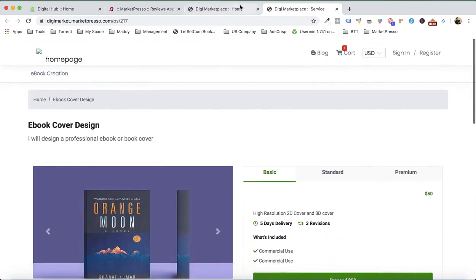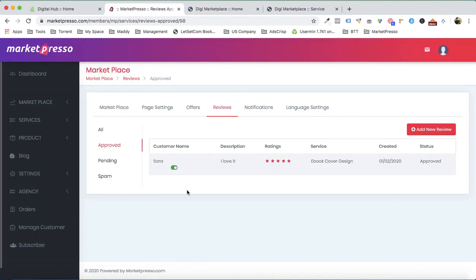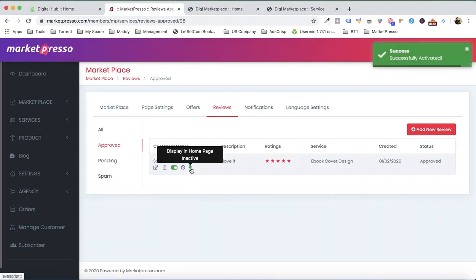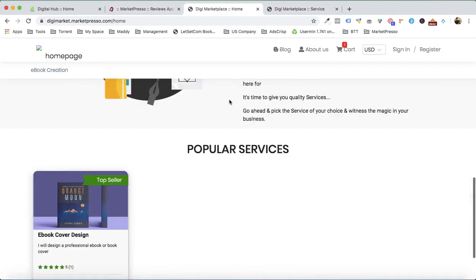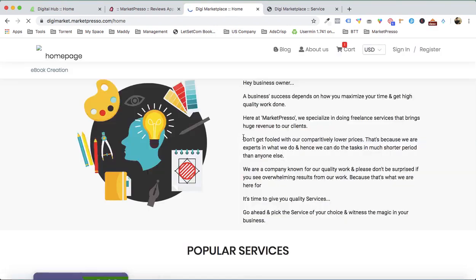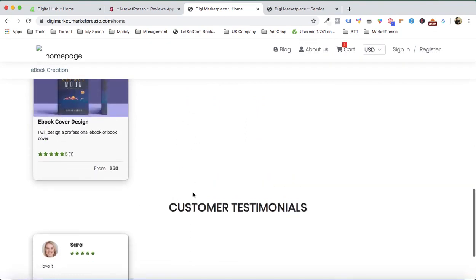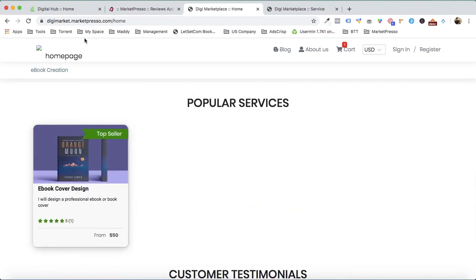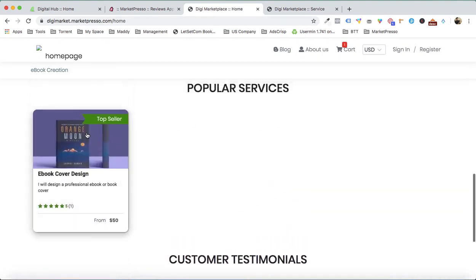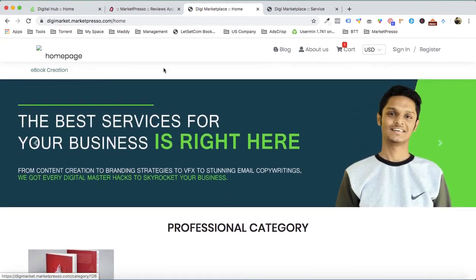Do you see this? But this is something which is not yet visible inside the main homepage. For that, once again, it is totally under your control whether you want a particular testimonial to be visible in the homepage or not. So as of now, it was not there, but now I will refresh. Now you will see that the testimonial is also over here, right? Do you see this? And of course, you can play around, you can bring this up, bring this down. You can do everything. So just like that, you add the testimonials, you add the services, you add the about description, you add the ebook, the categories, your categories right over here.